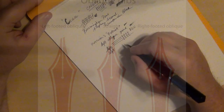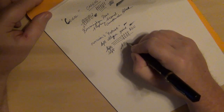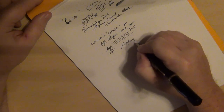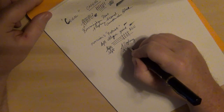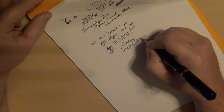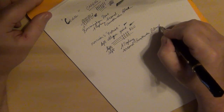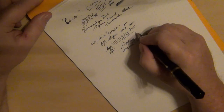And here, this particular ink, I also used the Allegheny Arsenal Gunpowder Black. From Birmingham.